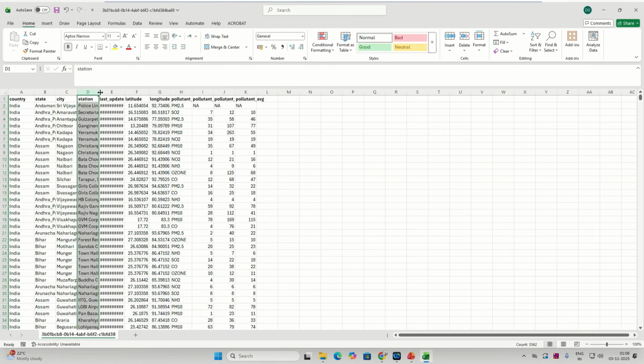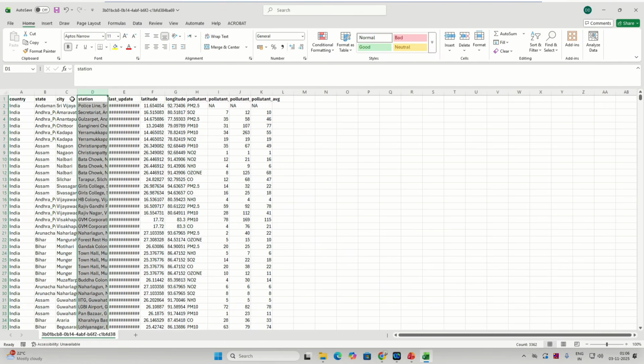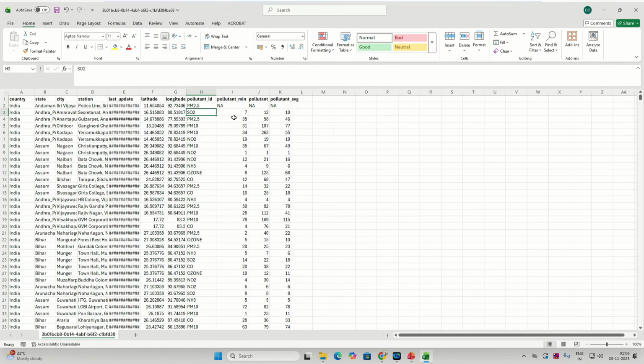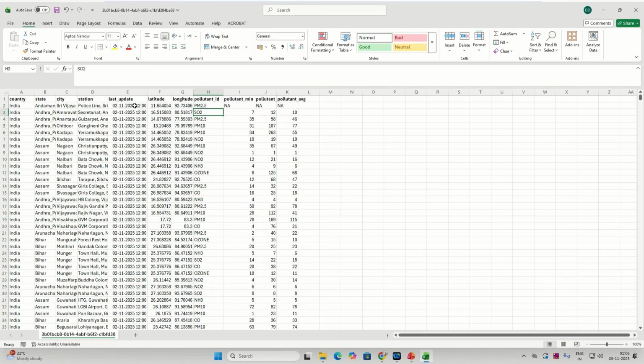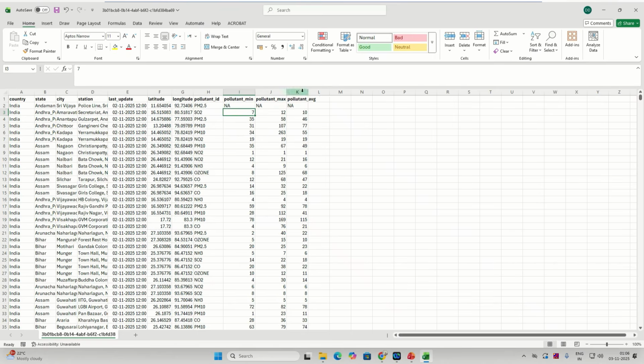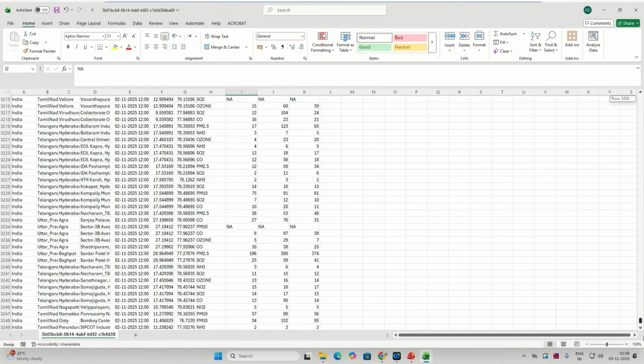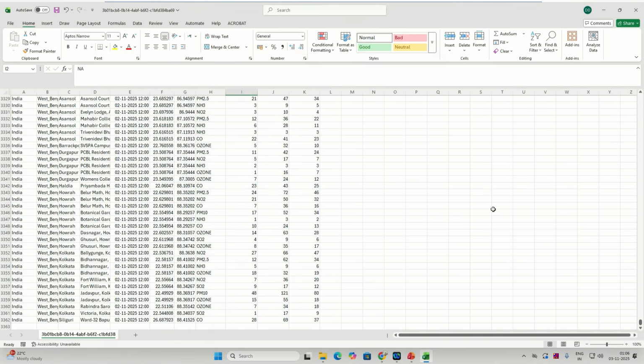So you have the station name, where it is located, in which city, state and country, and then what is the pollutant that is being measured or monitored, and the value of the pollutant for that particular day: minimum value, maximum value and average value. There may be no data values because of malfunctioning of the instrument or any issue with the transmission of the data. There are about 3,362 records from that particular day.